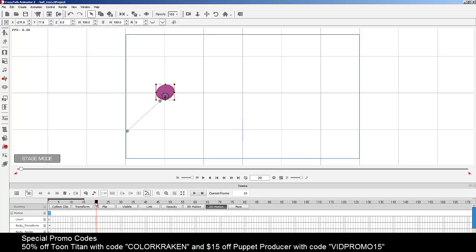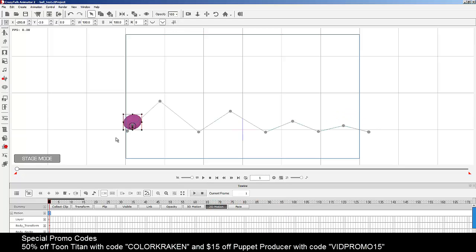I'm going to go to frame 20. We're going to bring it there. Go to frame 30. We're going to do that. Actually, we're going to do it like this, just to create the illusion of a little bit more physics. And go to 40. We go to 50. We go to 60. Go to 70. And by the time it gets to 80, it should be out of the frame. So at the basic level, right now it looks like this.